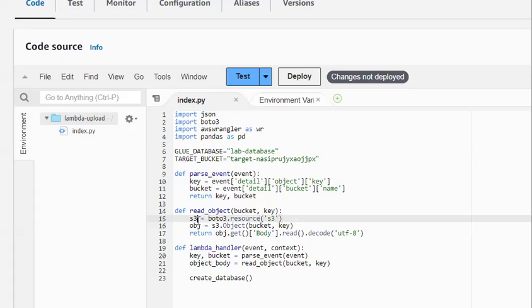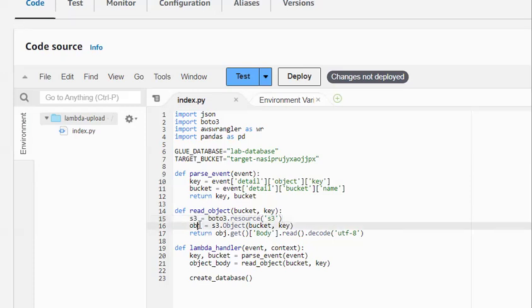Then I'm using this client, that S3 variable, in order to pick the object in the specified bucket, based on the particular key that I have provided. You can see I specified the bucket name here and I provided the key. Based on that, it will pick the object which is present in your S3, where this S3 is the client which was created by using your Boto3 library resource function with the S3 service.